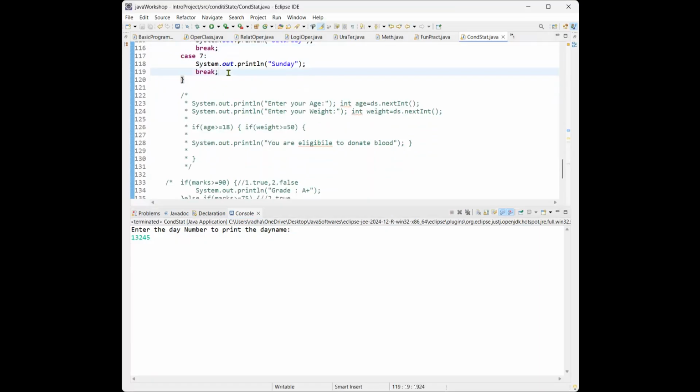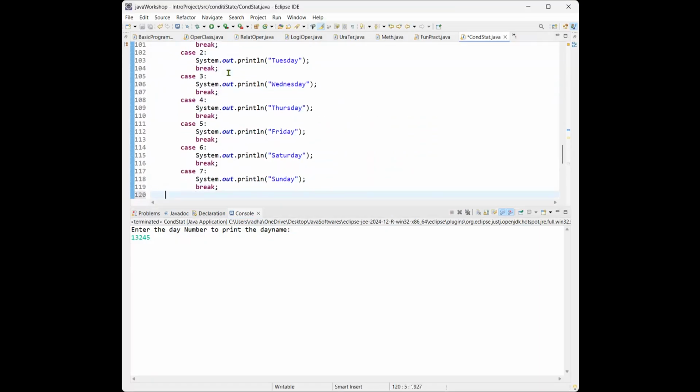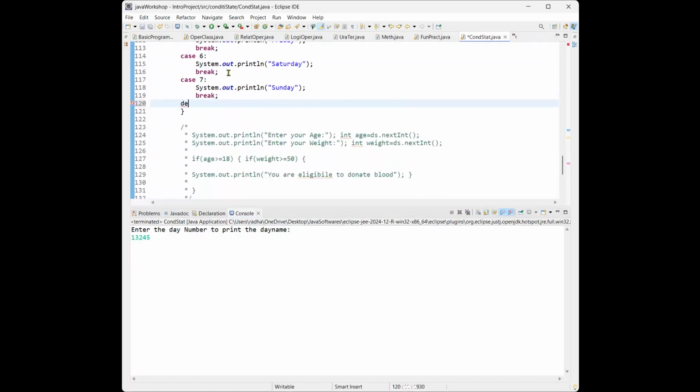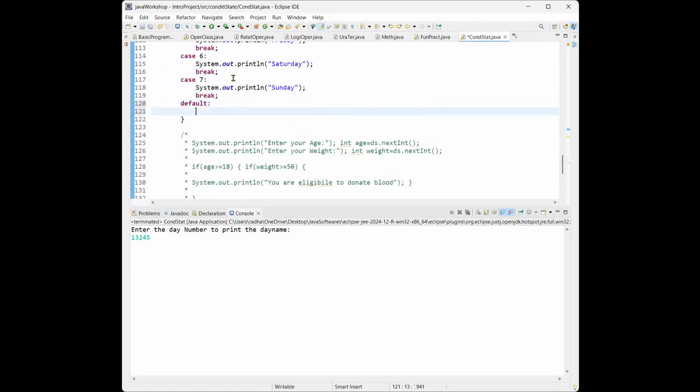In case statements, I have explained, right, default. We use this default keyword to execute whenever the value is out of scope. Here we can use System.out.println and give it as invalid data.